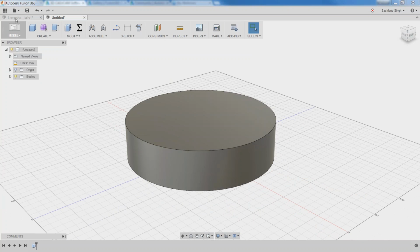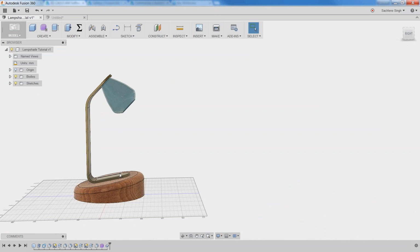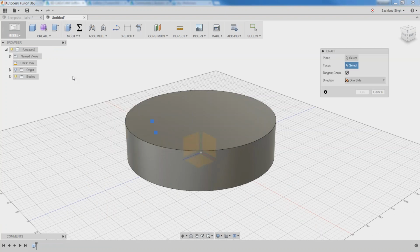The next thing I'm going to do is you see that there's an angle on this cylinder that the lamp arm is rested on. I'm going to go ahead and create that angle. So I'm going to use a modify tool, and it's called draft. I can basically specify an angle to a plane. The first selection it's asking me to make is a parting plane. That would be the plane towards which the face rotates or away from which it rotates. You'll see in a second. I want to pick one of the vertical planes. Let's pick the one on the right.